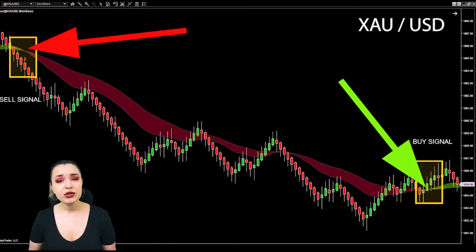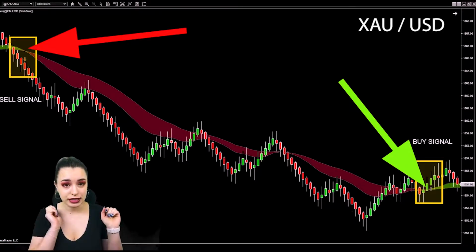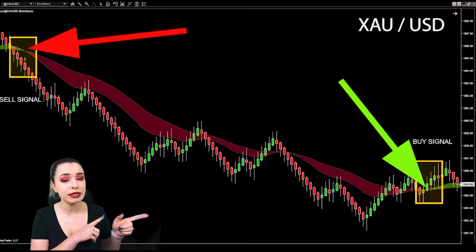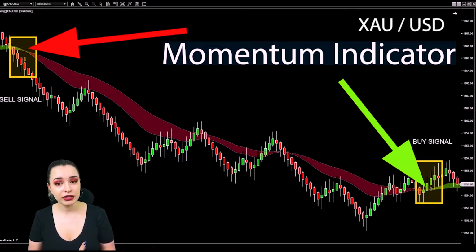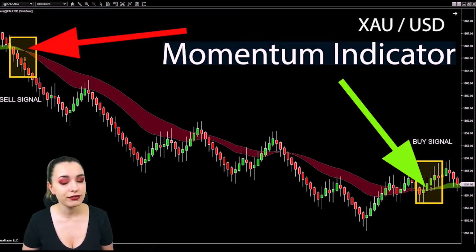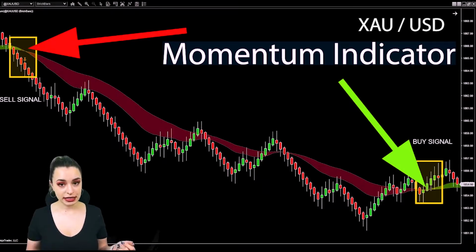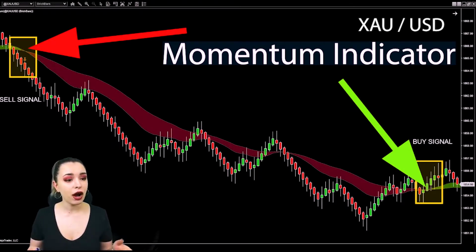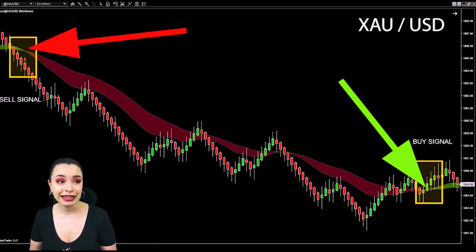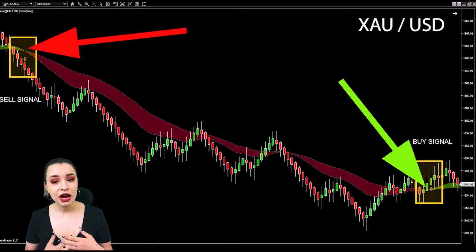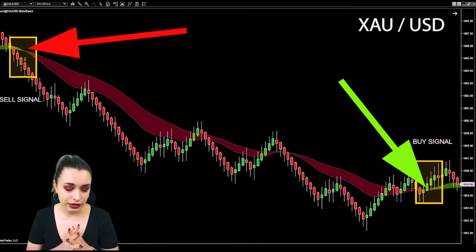So for those of you who are new to this channel and maybe to the gold forex trading market, what you're seeing on the screen here is the momentum trading indicator, which is a proprietary indicator created by us here at Trade Labs, so it would make your life as a trader easier. It has information such as the starting point of trend changes as well as notifications and the price bars itself. What you're seeing here is actually a combination of the momentum trading indicator and the brick bar chart, which is also created by us here at Trade Labs.